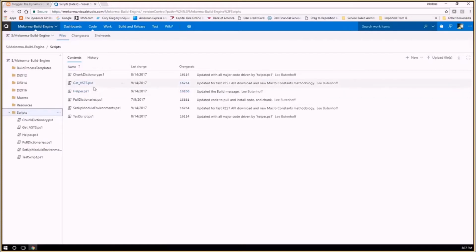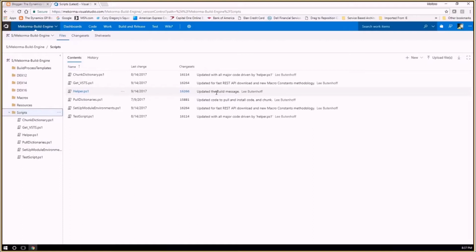Once the files are downloaded, they're downloaded using the REST API from Visual Studio Team Services. We will take those files and import them into our dictionary. And we have a few helper functions that help us build compile messages that we need.